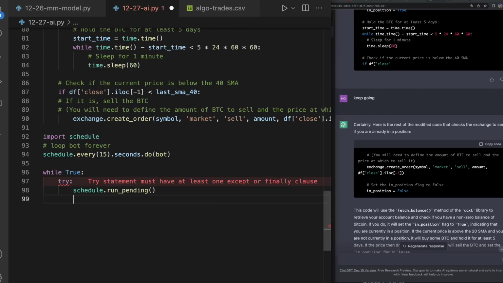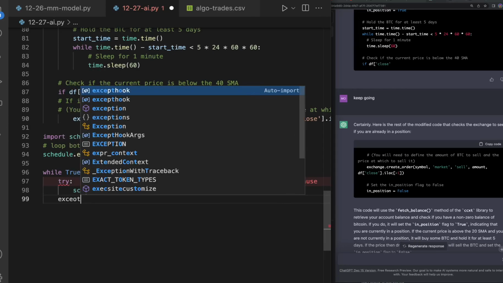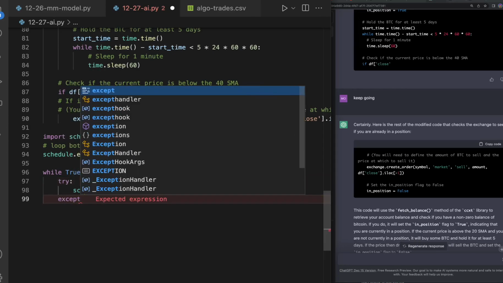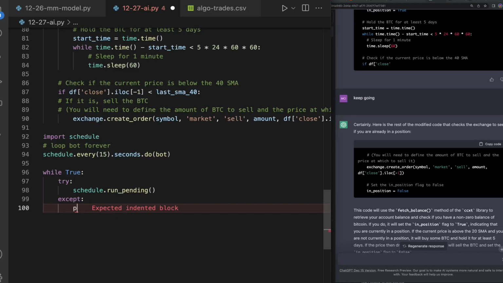I don't want to have to rerun this, because if the internet goes out or something happens, I can just say print, maybe internet problem error, sleeping 30 and retrying. So I'll copy and paste that a few times.